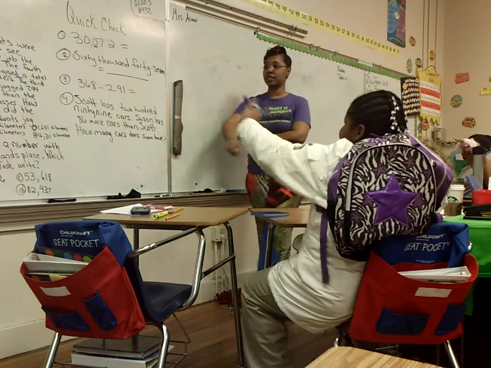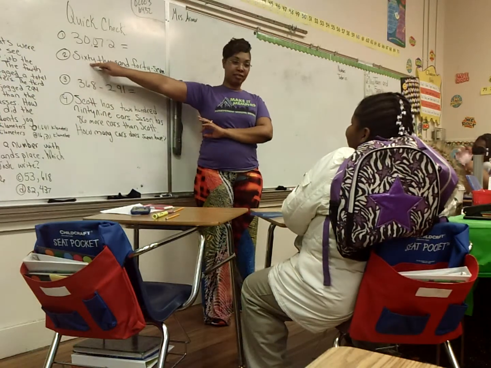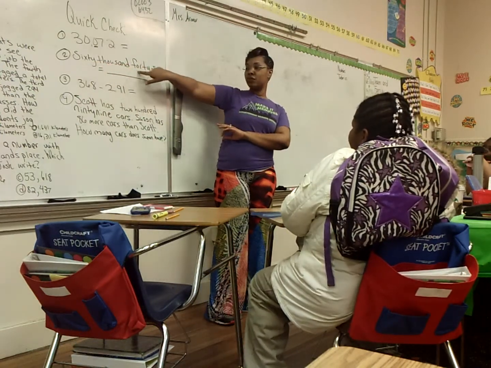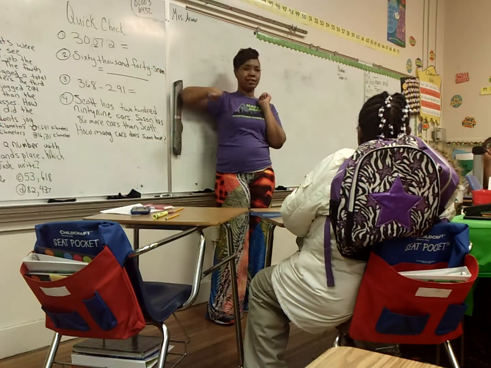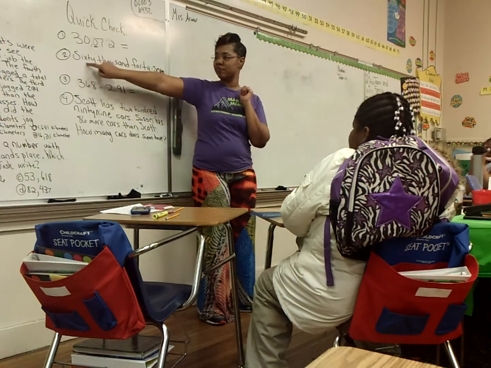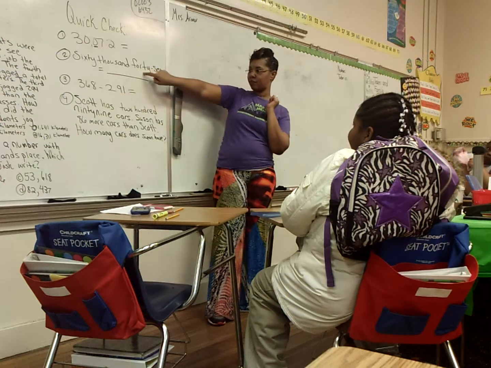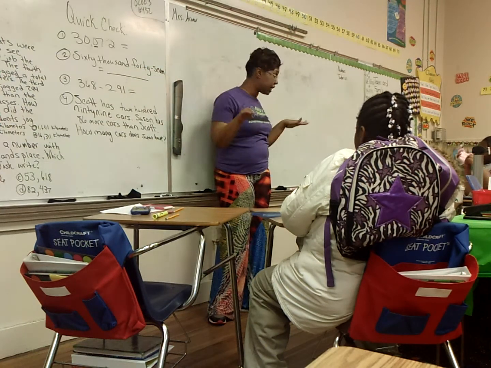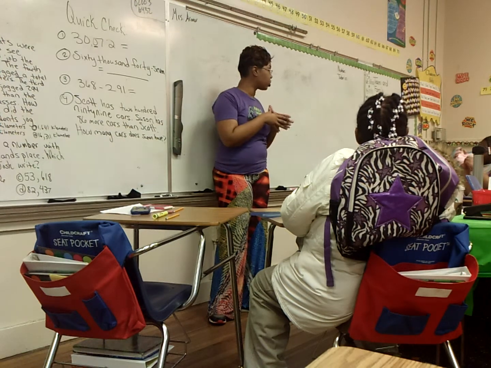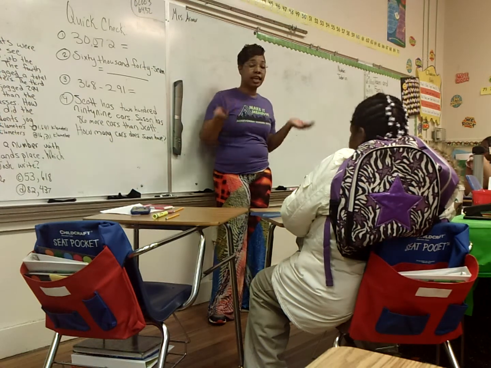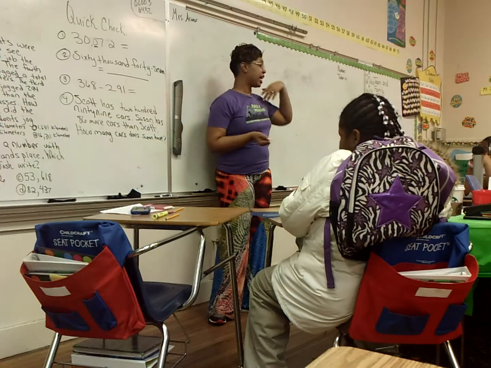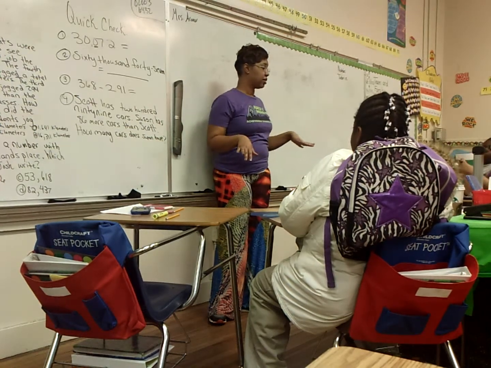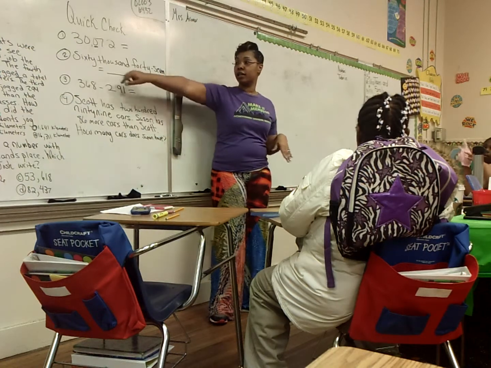So let's read it together. 60,047 again. 60,047. Remember, all you have to do is read it, right? Do you need to add any extra words? No. Do you need to take out any words? No. Do you need to add and? No. All you have to do is what? Read it just like it is. Okay, again.